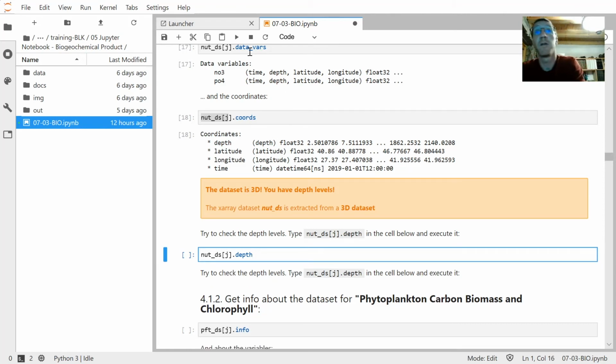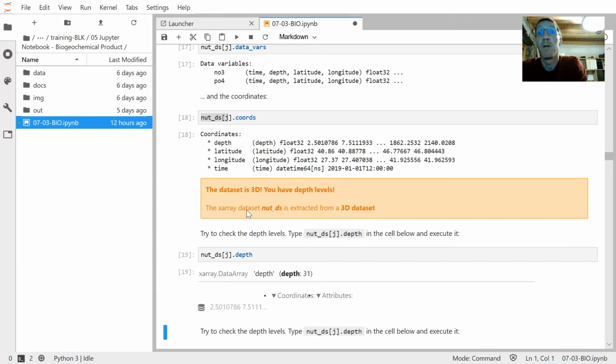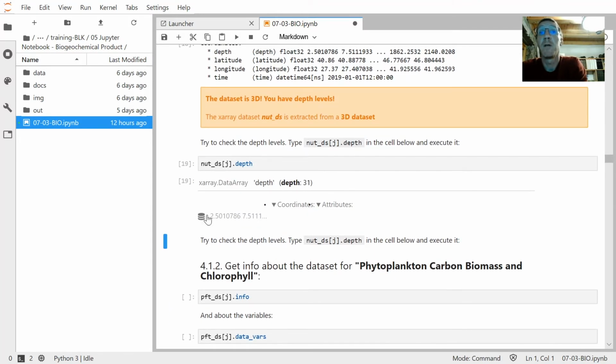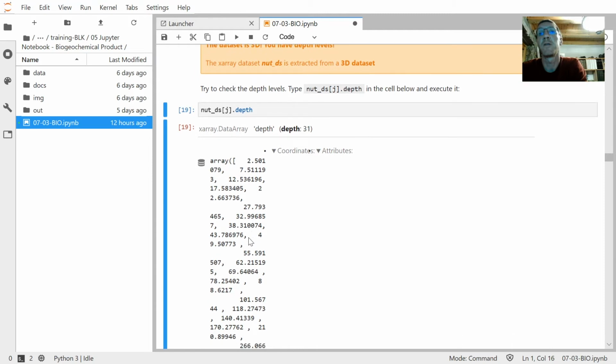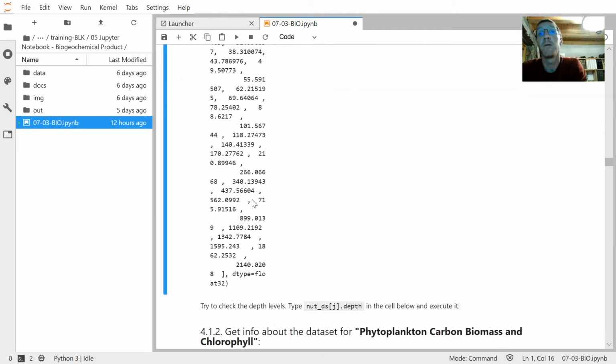One line is enough, and then just push the run button, and it will give us all the depths available. If you click on these little cylinders here, you can see all the depths, so 2.5 meters, 7.5, 12.5, etc., going down all the way to the bottom, about 2,140 meters depth.